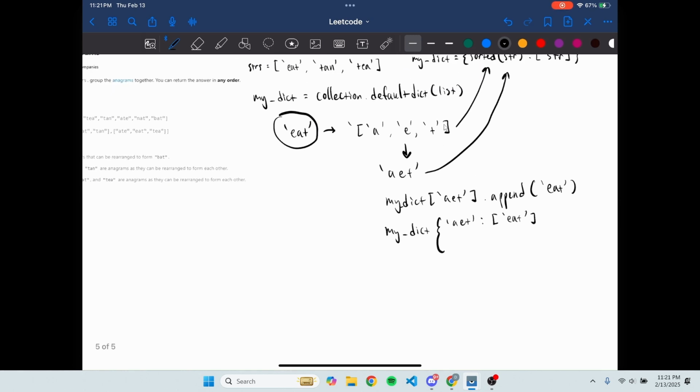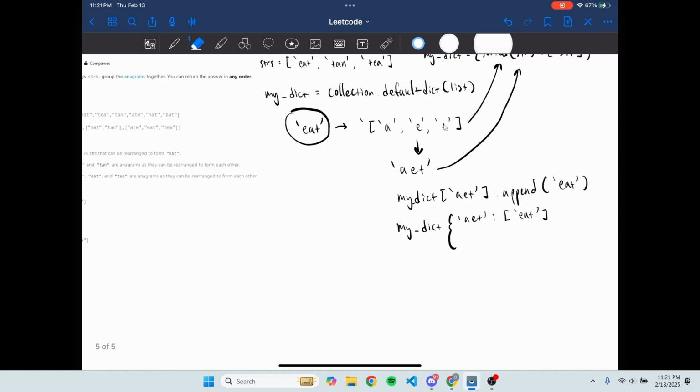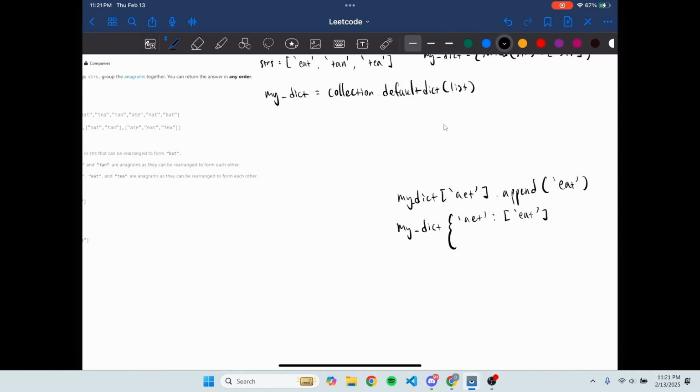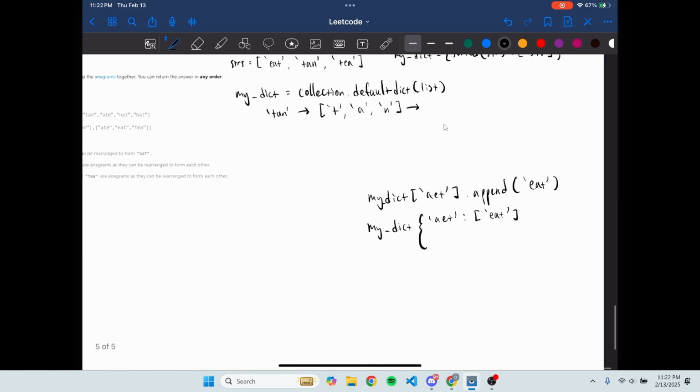And then we can go on to the next iteration. So let's suppose we have this here. We go on to tan. So we take tan and then we sort it. So we get TAN, and then we turn it into a string.